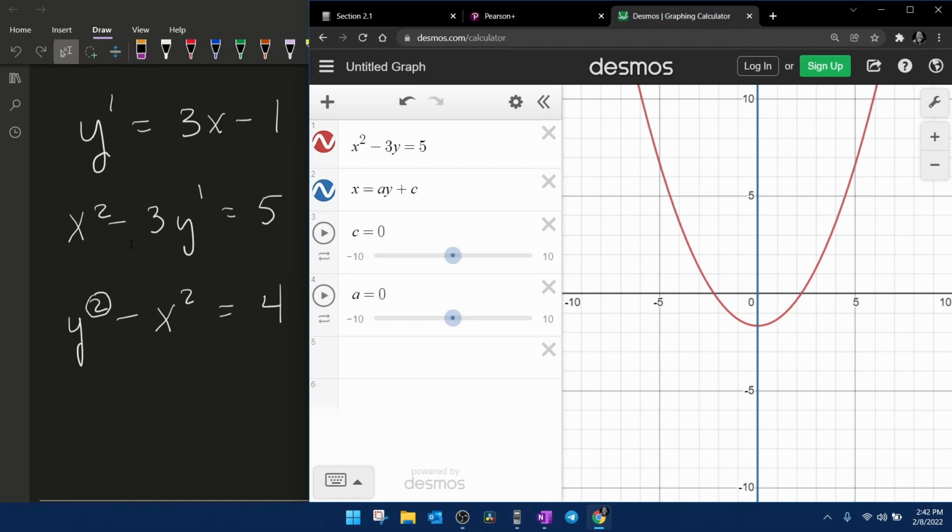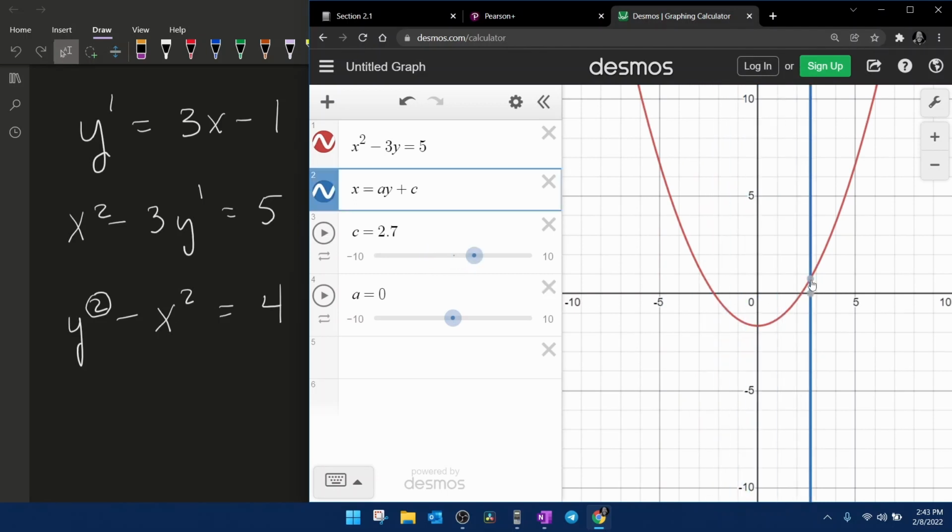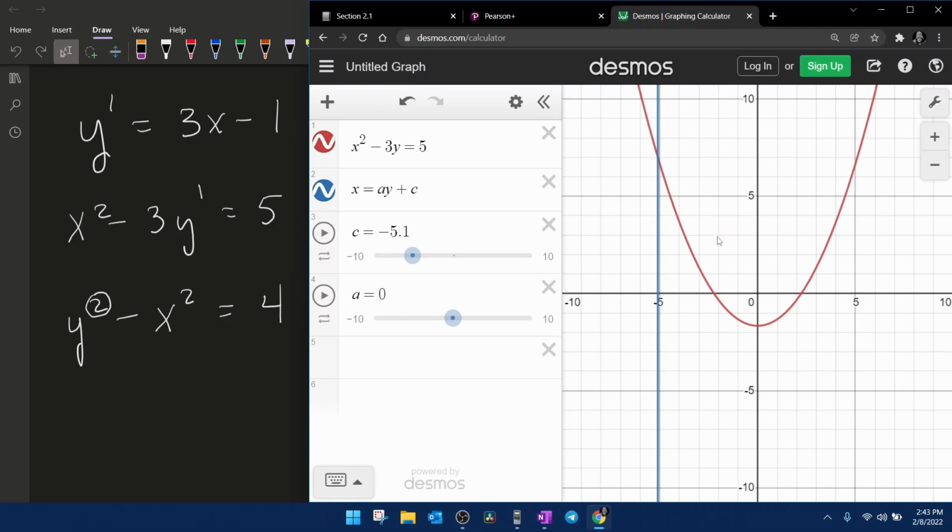So to demonstrate the second equation is a function, here I've graphed it in Desmos. We can see that it is a parabola, which corresponds to the fact that it is quadratic. And again, if we move our vertical line back and forth, you're going to see that no matter where the vertical line is, it's going to intersect the graph only one time. And maybe you can see it better there with the dot showing. So again, this graph represents the graph of a function, because every vertical line that I could possibly draw will intersect the graph only one time.